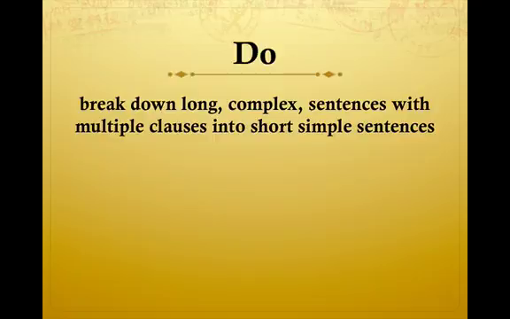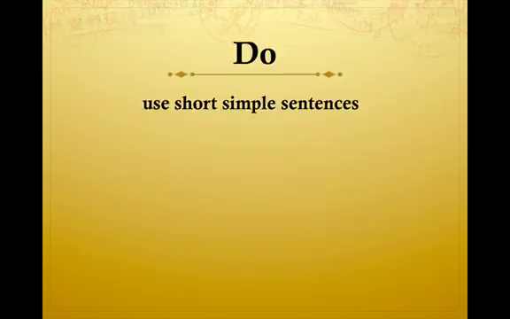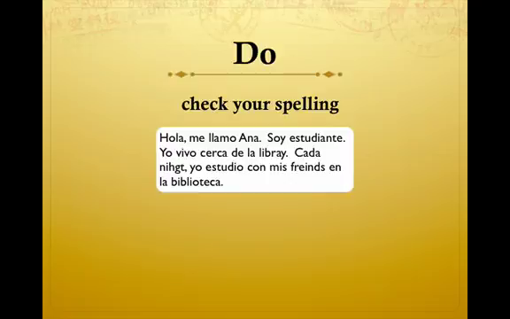Do break down long, complicated sentences with multiple clauses into short, simple sentences. In other words, do use short, simple sentences. Do check your English grammar. Poor English grammar and sentence structure will result in poor translated sentences. Do check your spelling. A translator will not always spell check the input language. Work that includes misspelled English words within the translated text looks sloppy.